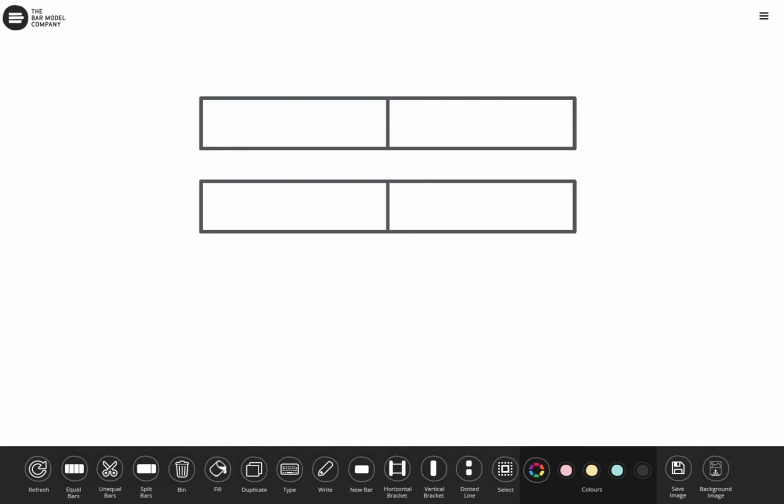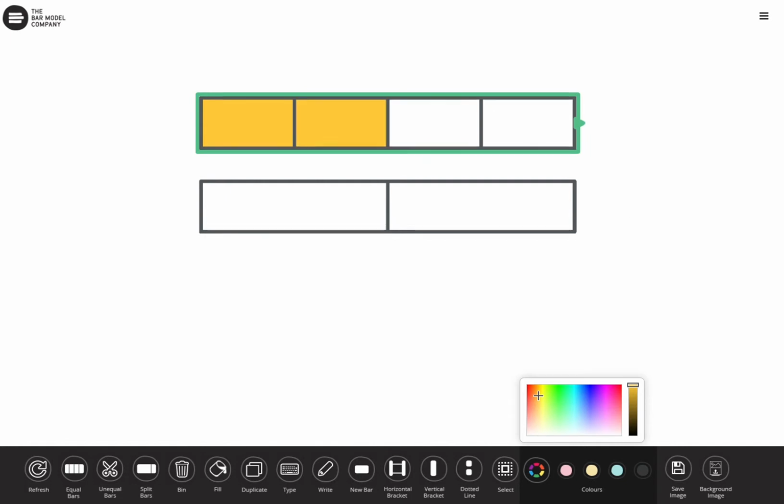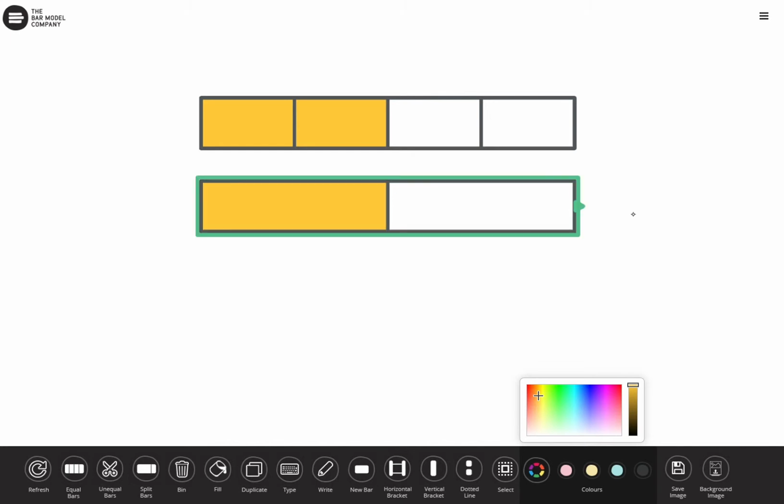So for example like this, and so I could easily show, if I swipe a few more times, quarters here, and therefore I can show by maybe filling in with some colors here. I can choose a different color here. Let's choose something like this. I can show that two of these bars, which is 2/4, is equal to one of these, which is a half.